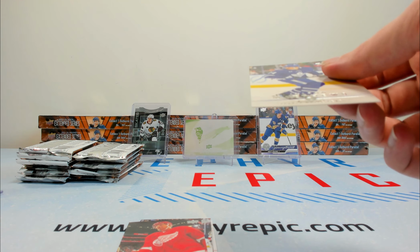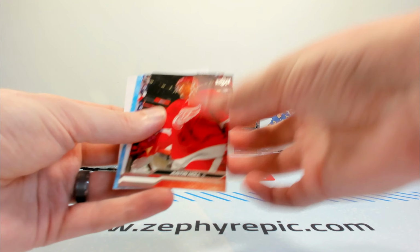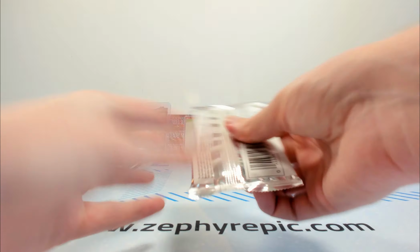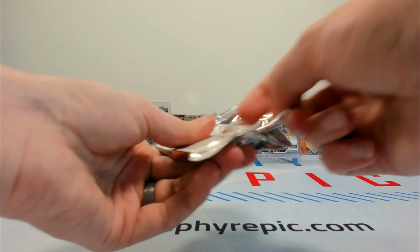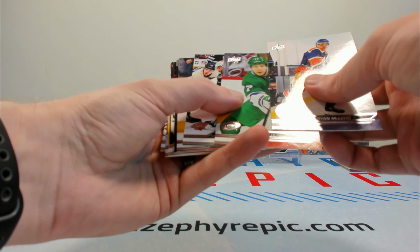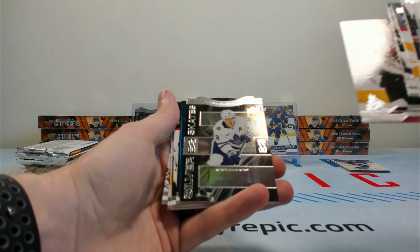Let me get another decoy here, just so it's easier to pick the cards up after. But yeah, nice Gretzky seeing red. Goes nice with our Howe and Lemieux from the first few boxes. Let's go. All right. Apologies if the audio is a little bit echoing. I am in the process of cleaning up my office, and it's a lot of echo.